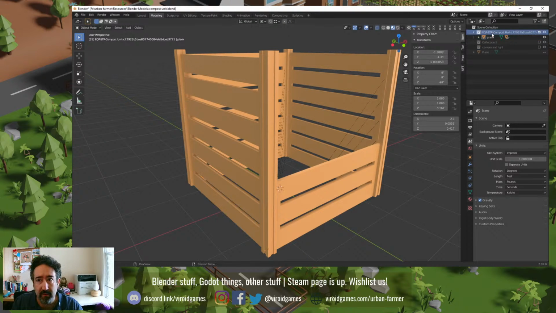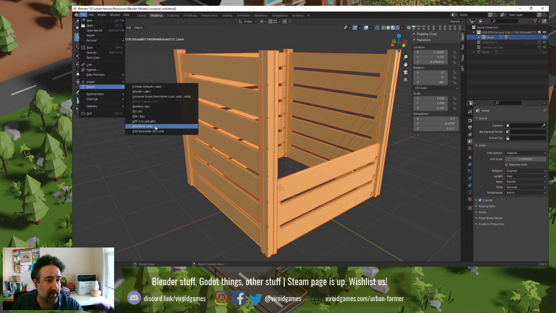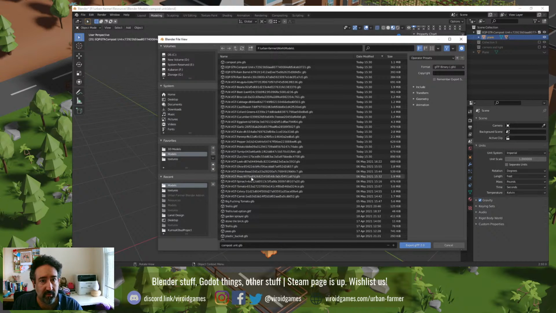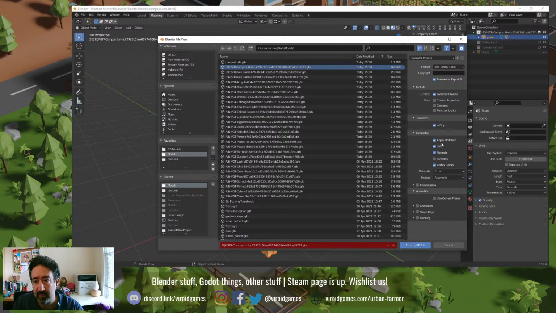Let's try to select objects. Go into export, we're going to export this into rows. This is the wrong name. This has to be, he already has that name. That's the name he used. Material, let's do this. Include, this is all good. Transform, good. Geometry is going to do this. Automatic material export. I think this might be good.